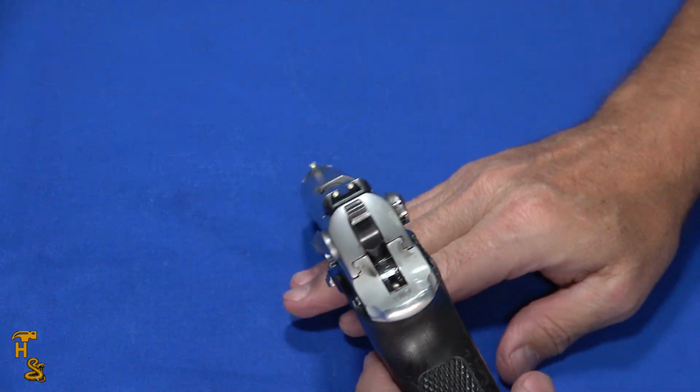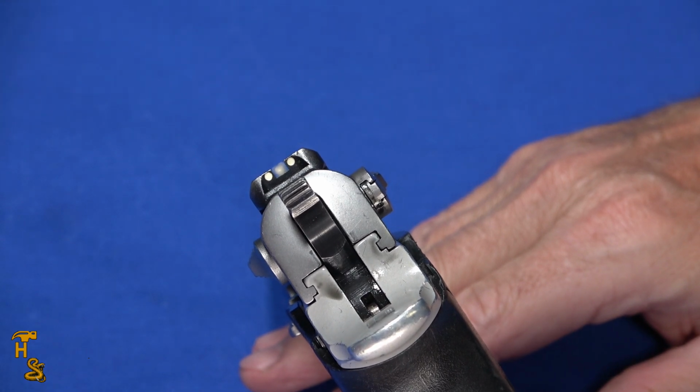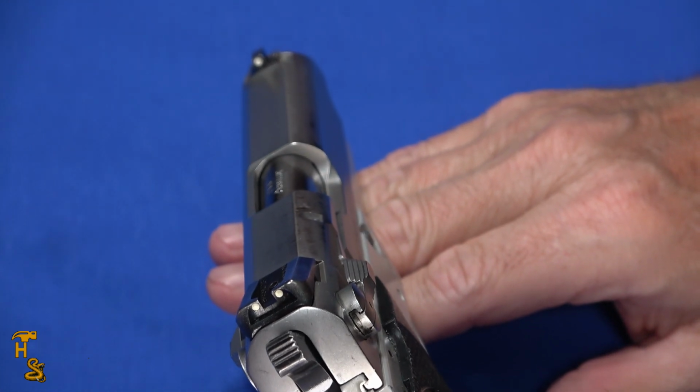They're actual Novak sights. They're metal. They're 3-dot. They're relatively easy to see. They stand out pretty well. There was an adjustable sight available at the time. The sights are dovetail front and rear, so the sights could be replaced.